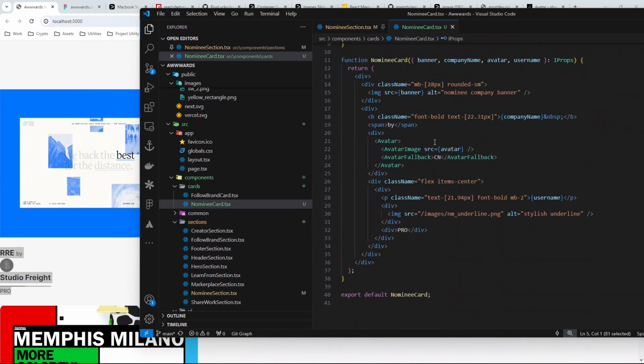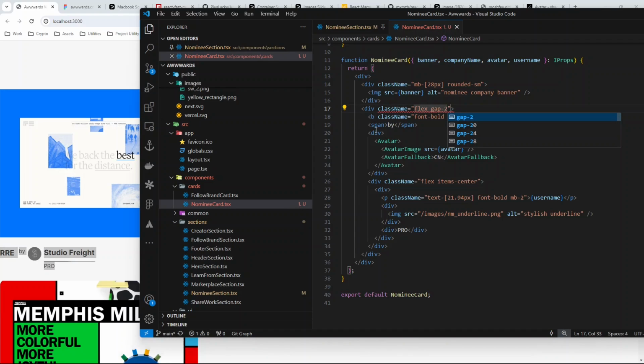And what I want to do now is in here, I'm just going to do flex, gap 2 or something. Flex item center. Good. Gap 2.